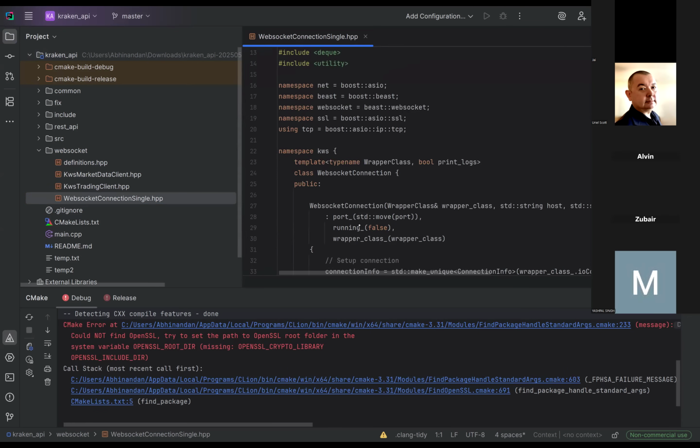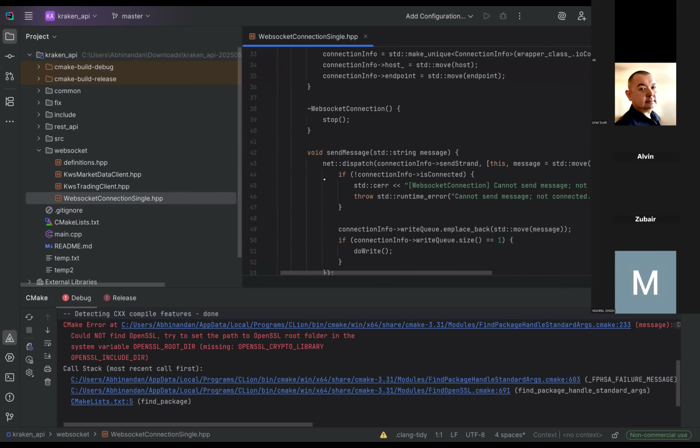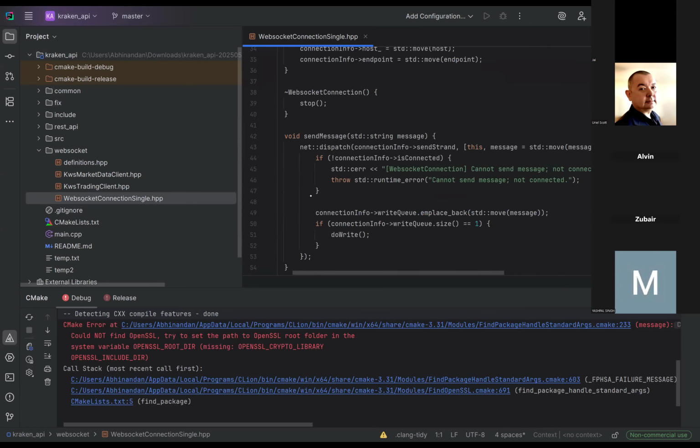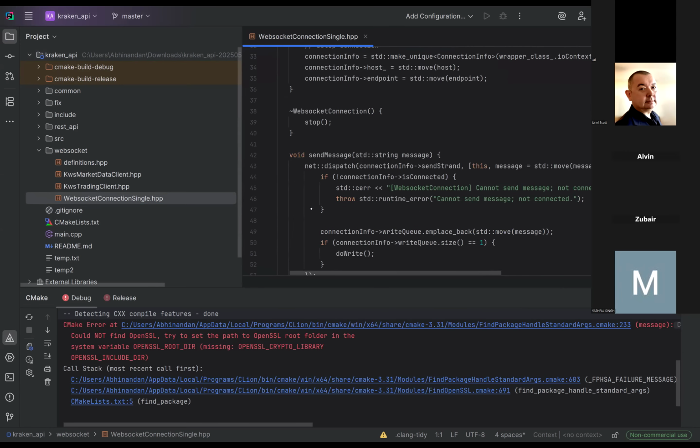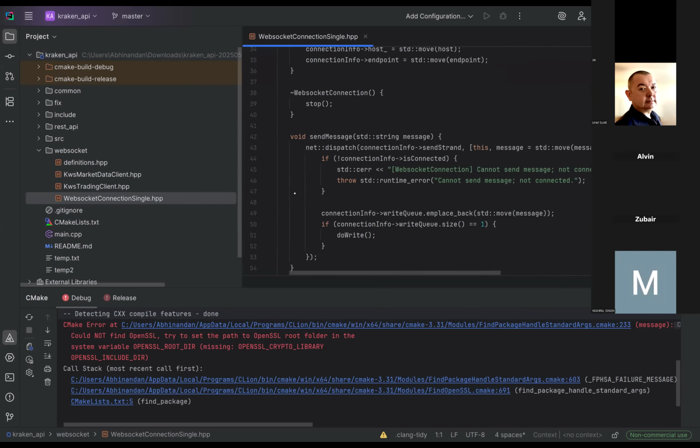The task of this file is just maintaining that connection and sending messages as fast as possible, and also logging, which you can see in the send message. Are you guys aware of async IO in C++? Yes, I am aware. Okay, so in C++, async is done differently than in languages like JavaScript and Python.